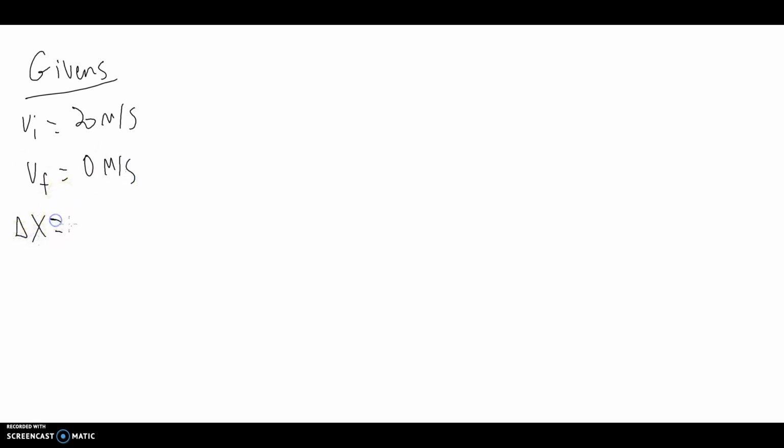So the givens in this problem: if you read the question and you understand it, he's starting at 20 meters per second. And it doesn't explicitly say what his final velocity is, but if somebody is coming to a stop, that means that their vehicle is not moving. So VF would equal 0 meters per second, and your change in distance or displacement would be 23 meters. So your unknown, what we were supposed to solve for, would be change in time or time.